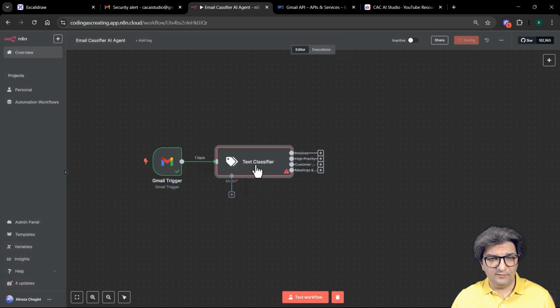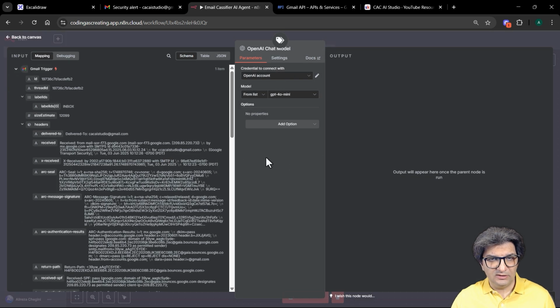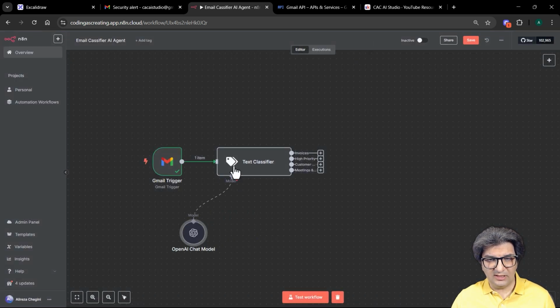Let's save the workflow. Now we need to add our model. Let's add our model, and I want to add OpenAI. And with OpenAI, I want to choose GPT-4o. That's it. So the classifier is configured here. Now what we need to do is to configure the next step. The next step is to configure the Gmail account, and we need to choose the add label action, right? Because when we receive a message, the text classifier decides about the message and then adds the label. We can already run this text classifier just for this message we got.